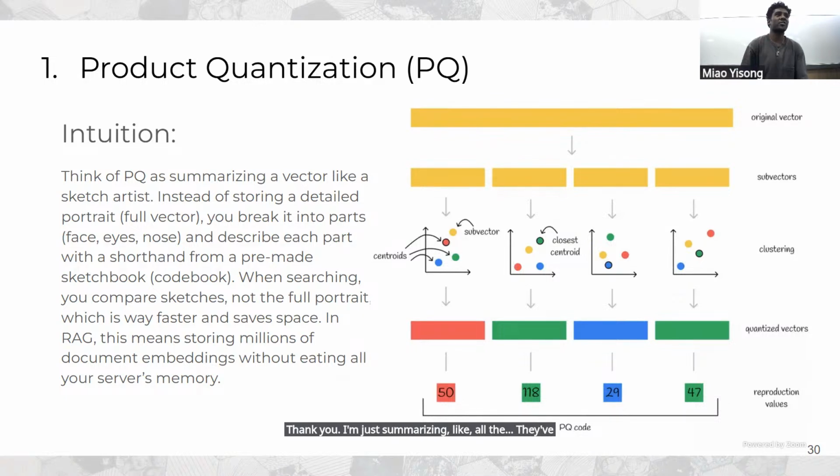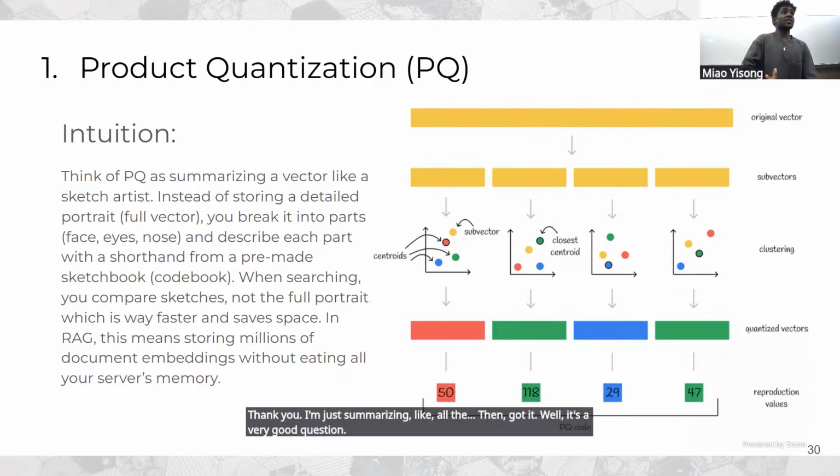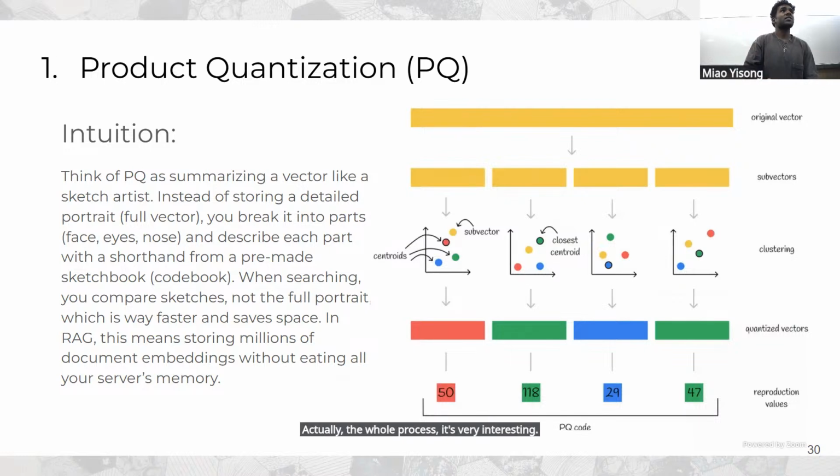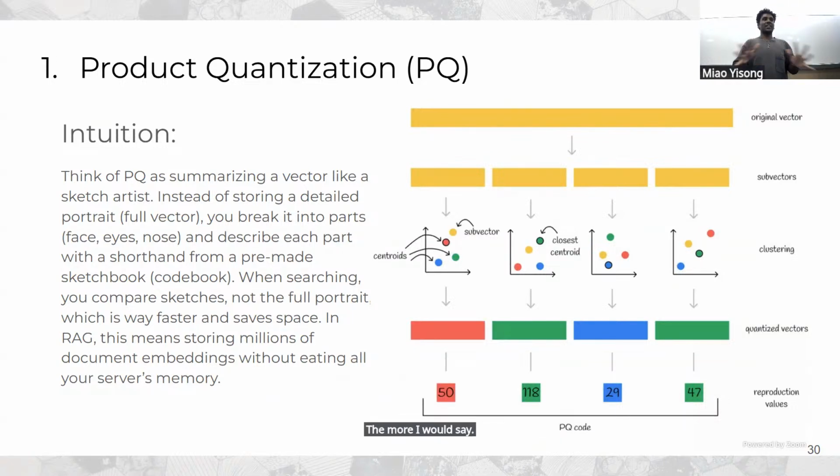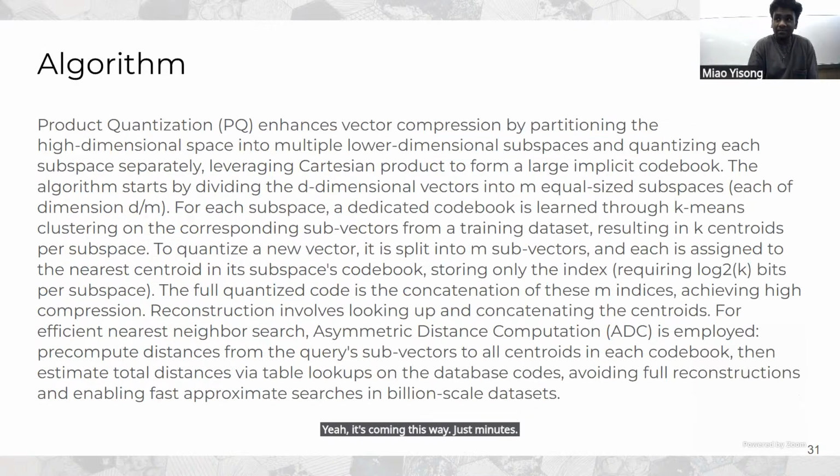But it's a very good question. Actually, the whole process itself is very interesting, because there's a bunch of ways you can get it done. And the more I read about it, the more I was like, the math just gets crazy. So yeah, it's coming. Sorry I couldn't answer. So TLDR, you can do it many different ways.